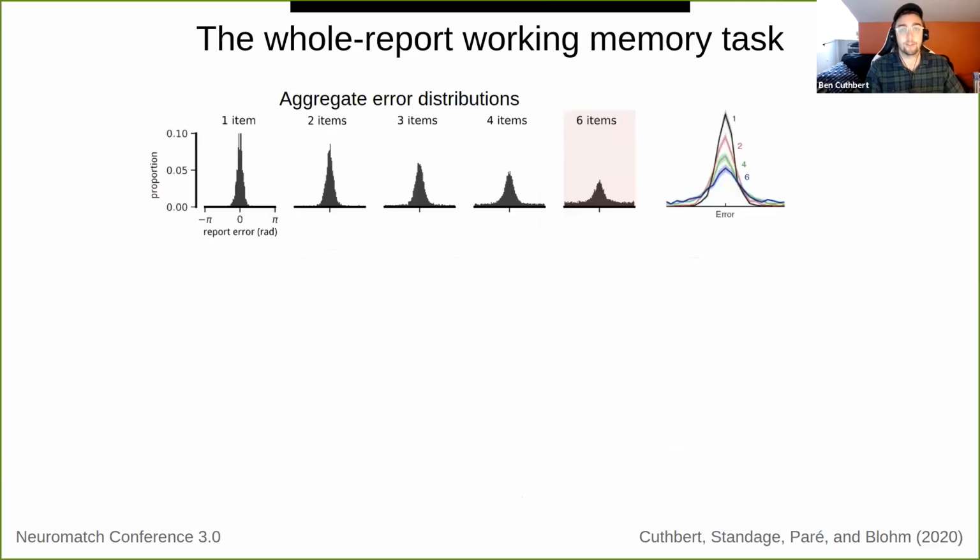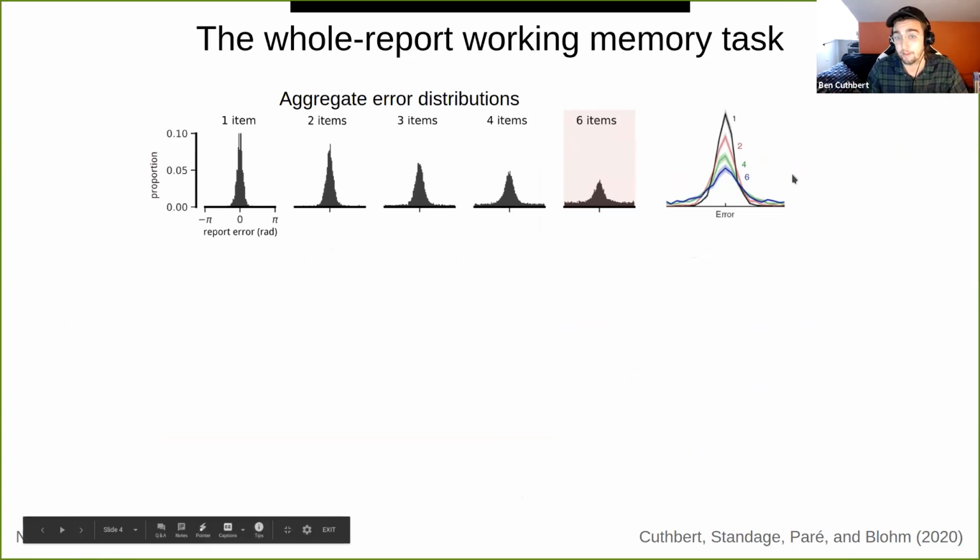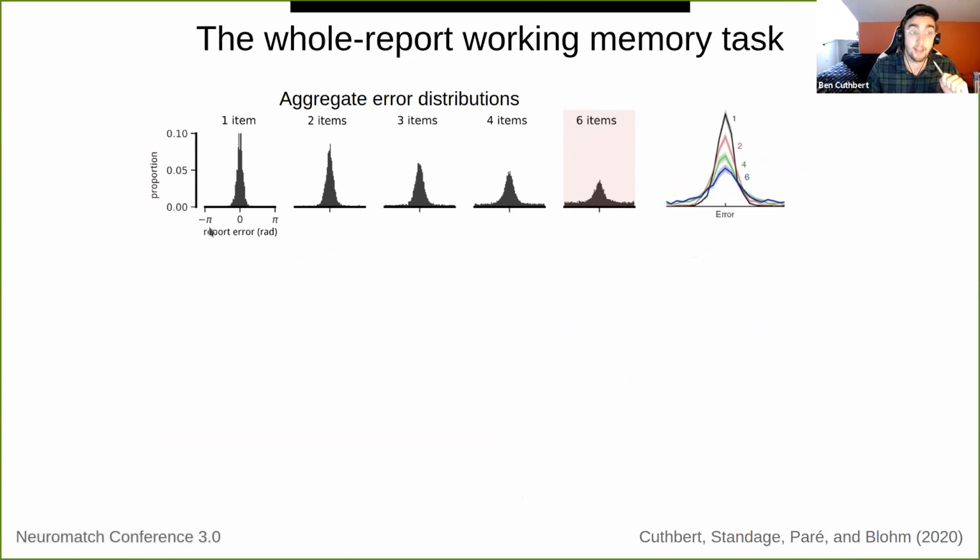So just to quickly give you a look at what the error distributions look like in a task like this. On the right, I have the classical single report distributions. And we see that in the aggregate, so when you collapse across all participants and all responses within a trial, the distributions look pretty similar. We see that when only one item is presented, you have quite accurate reports. These are all, again, angular errors. And then as you present more and more items, the errors become a little bit more diffuse and people seem to be a little bit worse at remembering. So really similar pattern to what you see in the single report context.